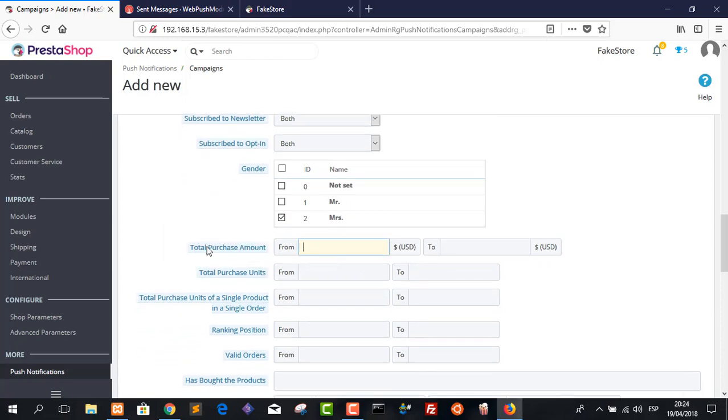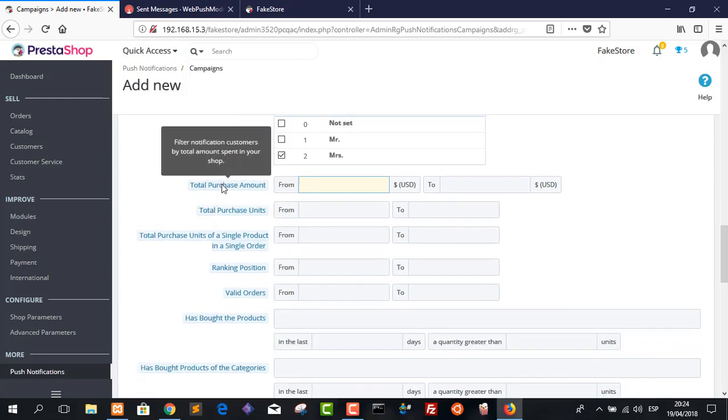We add the minimum amount that the customer has bought in our store as well as a maximum spent.